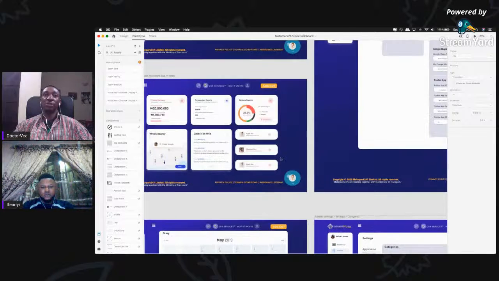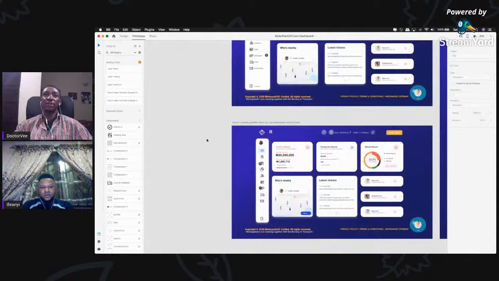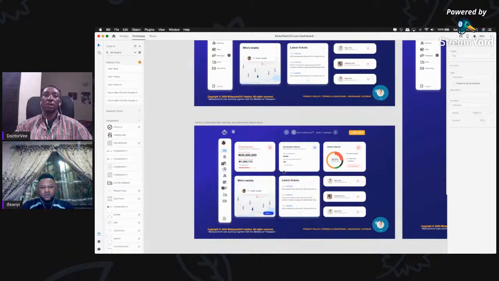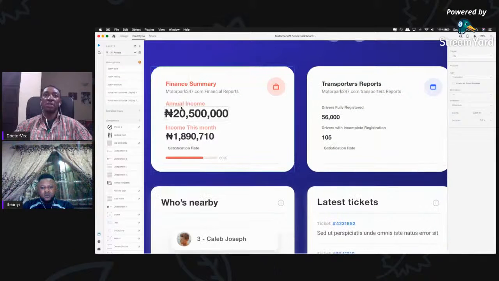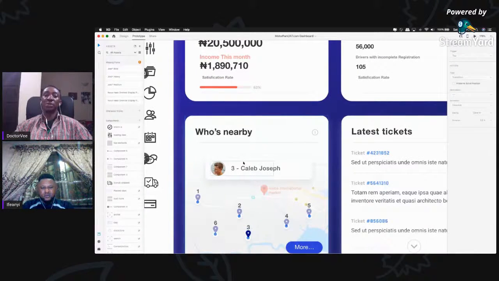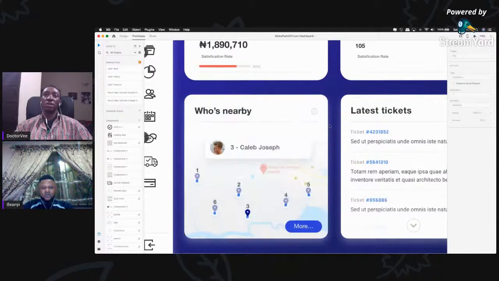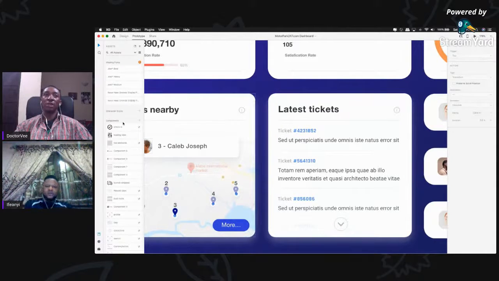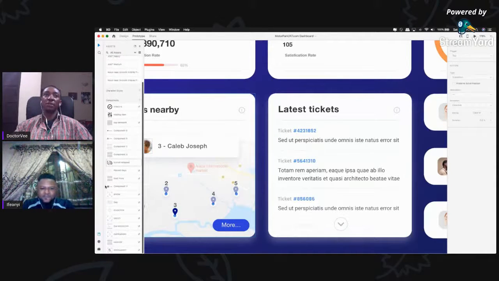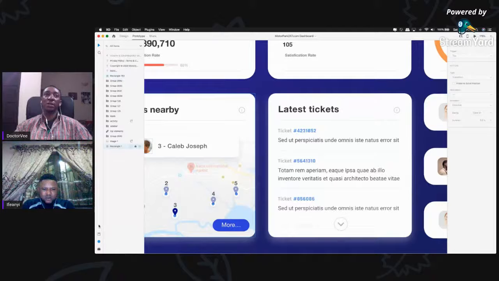So within these few minutes, I've covered a lot of things. Now let's look at what these things are. Everything you're seeing here is called assets. So they are being designed, and you can actually get stocks of all these things. And the beauty of this is that from time to time, when you're designing, you get used to how to draw all these things, get the pictures, fix them, arrange them. I have a library of fonts, character groups, and all these things. And guess what? Most of these things are free. You can use them however you like.